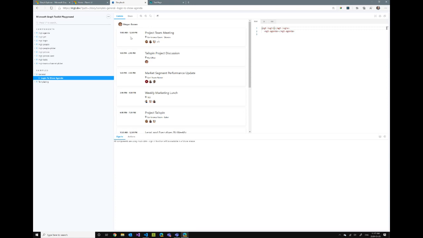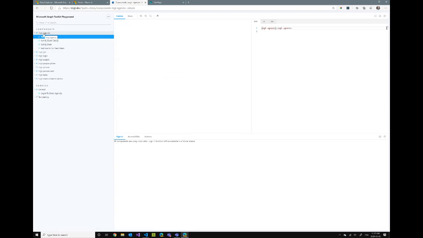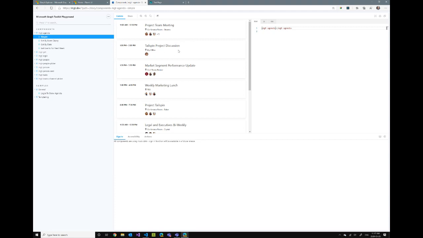So for example here, if I wanted to get the agenda that I was showing you, this is the result here, and this is the code that you'd have to write to actually get someone's agenda. Again, I'm oversimplifying because you still need to build the application, and you still need to authorize the application to access the Graph data, but this is what I'm going to be walking you through today. And then sometimes some controls have some JavaScript associated with them and some CSS, but we'll come back to that.